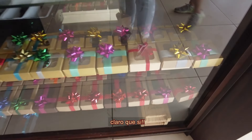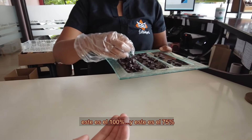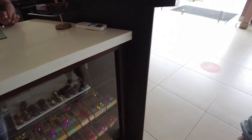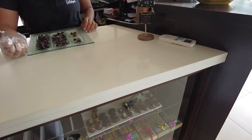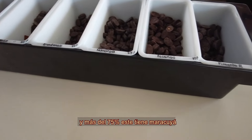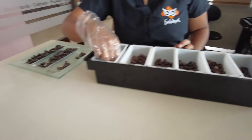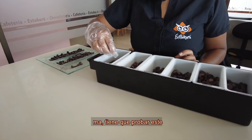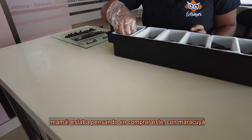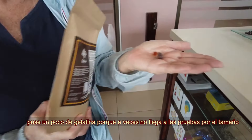Would you like to try our chocolate? Sure, I think we're going to be buying some today. This is 100% for you. Mucho gracias. This is 75% for you. Thank you. That's with sugar cane. That's good — 75% chocolate. This is with passion fruit. The passion fruit one is my favorite, it's so good. I was thinking about buying the one with passion fruit. I put a little bit of the jelly because sometimes the big piece is still a lot.